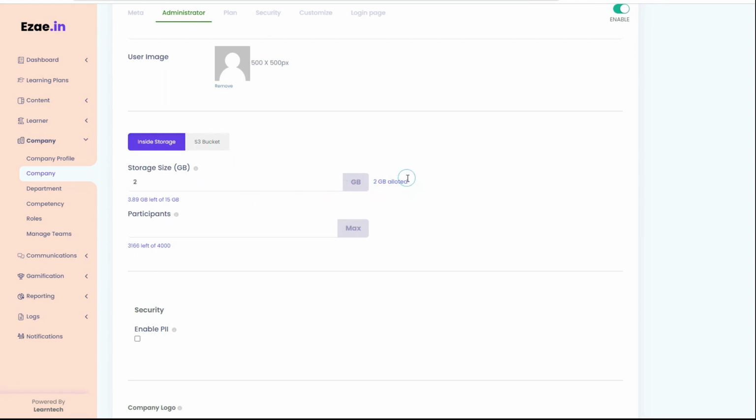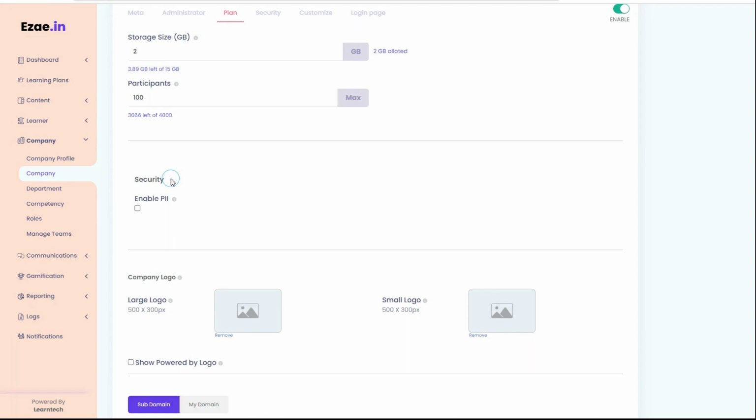I see that 2 GB has been allotted and 3.89 GB is left out of the 15 GB plan that I have as an administrator. And then I can also add participants. So let's say I add 100 participants here. Here I will see that out of the 4,000 participants that I have taken in my plan, so many are left and 100 participants I have assigned to this specific company.